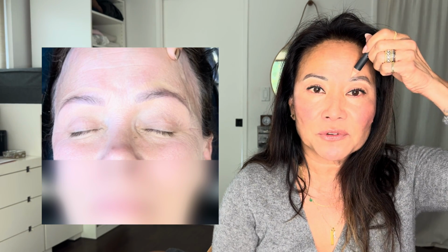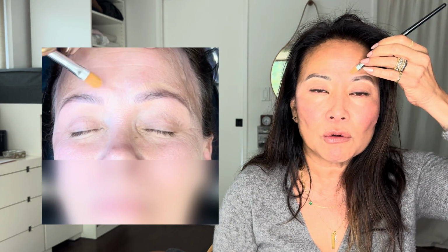Now I'm going above the eyebrows. I often use the highlighter pro pencil above the eyebrows. On me, it's going to look really bright, but I just want you to see so that you get the idea. Especially for sparse brows, it really helps show off the brows even more. So something like this is essential, I believe now. I didn't think of it as absolutely important, but now I think it's very important because most of us, as we age, get so much sparser. Our brows are not as densely populated as they once were, right?